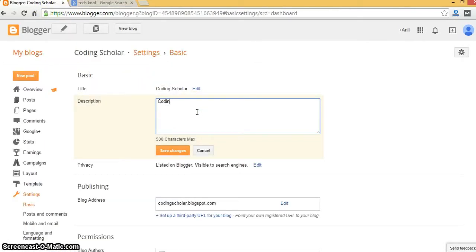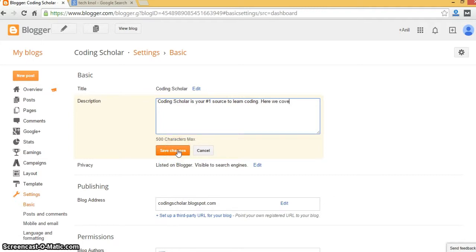So I am giving something like this: Coding Scholar is your one source to learn coding. You can give a more descriptive one here.